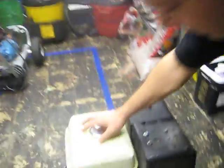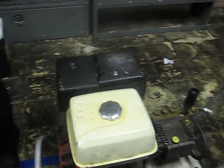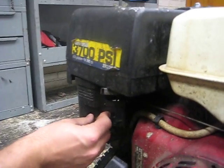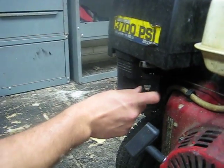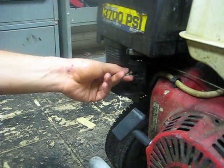Another thing is, this is your gas container. That's where you put your gas at. Come over this way. This right here is your choke, and you want that to be in the middle. If it's over here in the left or the far right, your compressor will not start. So you want this thing right here in the middle of the choke.